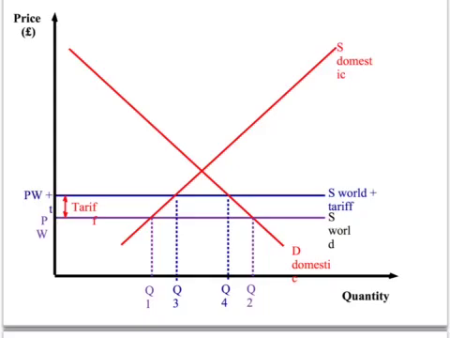Similar theory to before, but of course slightly different numbers. So we can see now domestic suppliers will supply the market up until Q3. At Q3, the domestic supply price rises above that of the world price. So domestic suppliers produce 0 to Q3, and then we will import between Q3 and Q4, until a new equilibrium is reached with the associated value of Q4.